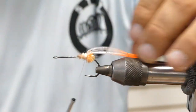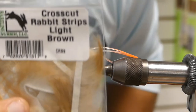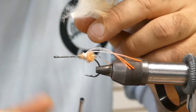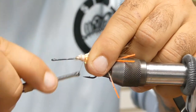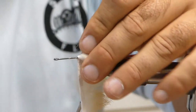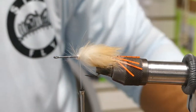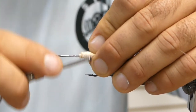Once you have the legs down, we're going to go ahead and take some cross cut rabbit in light brown and tie that in right on top. I don't mind wrapping back on some stuff to really make sure it's secure. We're going to do three wraps with the cross cut and then tie it off — cut off any extra. I'll wrap back on that cross cut just a hair and make sure it's all really secure.